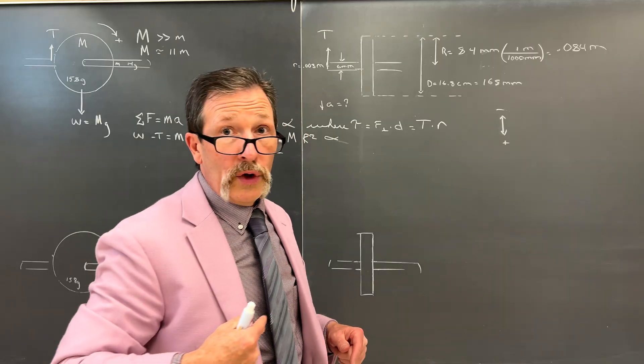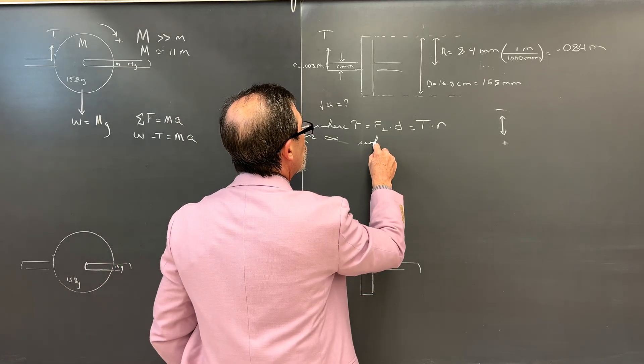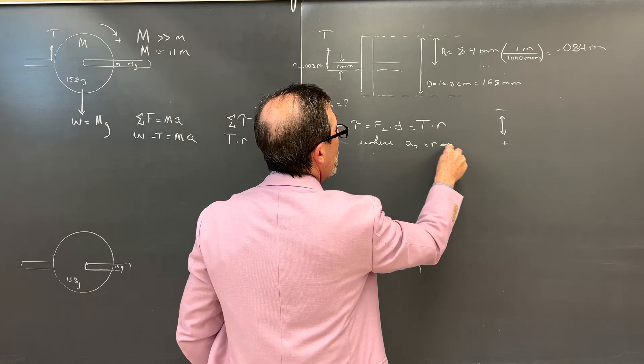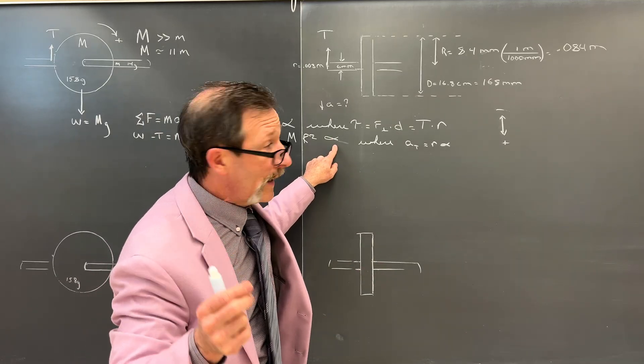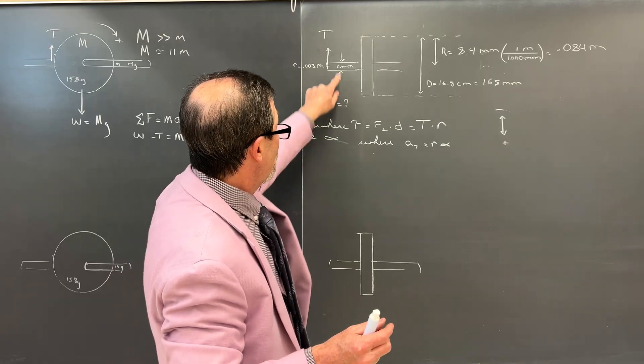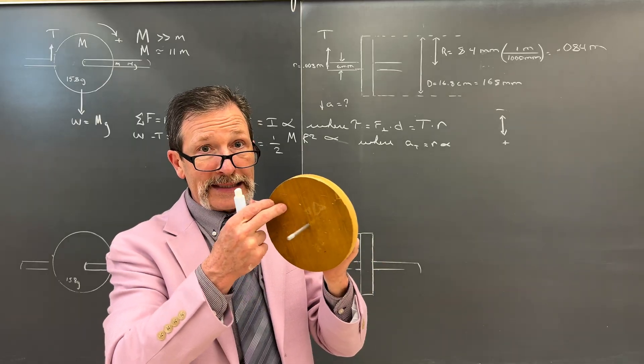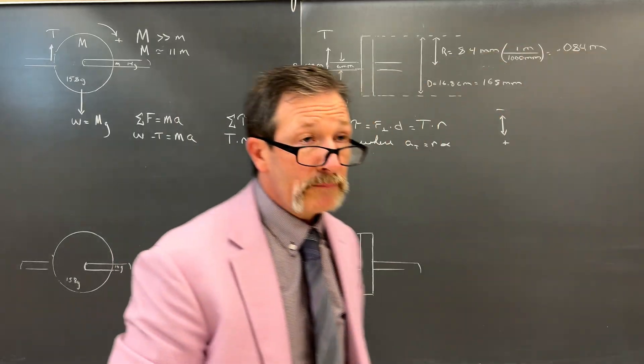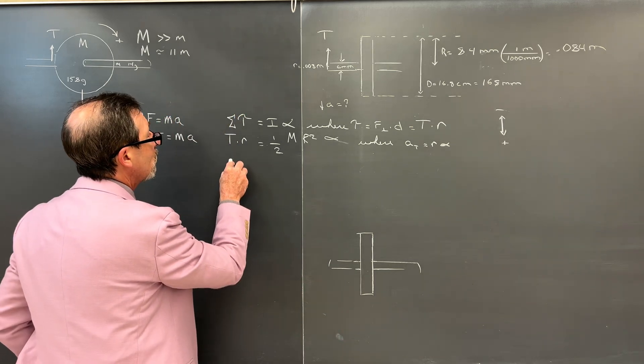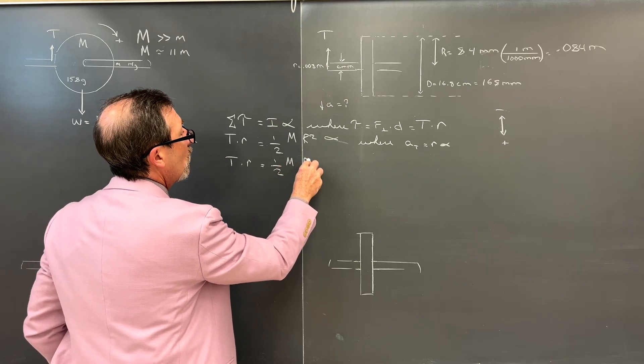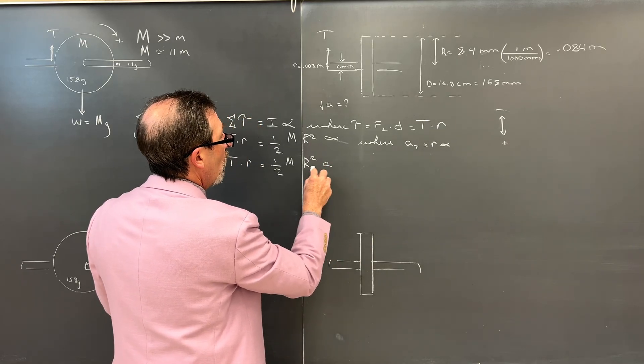Now, look. Angular acceleration can be related to our linear acceleration by, and I can put another where statement where acceleration tangential equals r alpha. So alpha can just be a over r. So when I use that alpha though, I have to use the r that's giving me the speed. And that's the small r. It's this one here, not that big one. I don't have the string wrapped around the outside of this disk. It's not the big r, the little r. So a lot of kids are going to end up saying, well, if I put this r in for here, it's going to cross out with that other r. It doesn't. Let me show you.